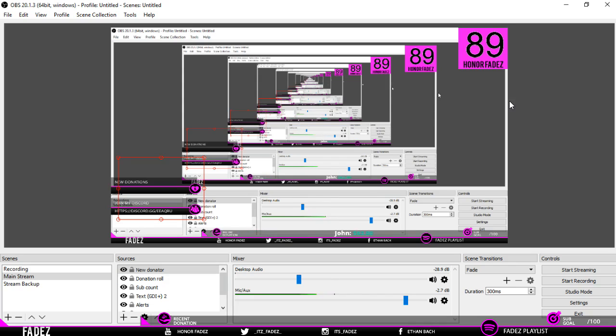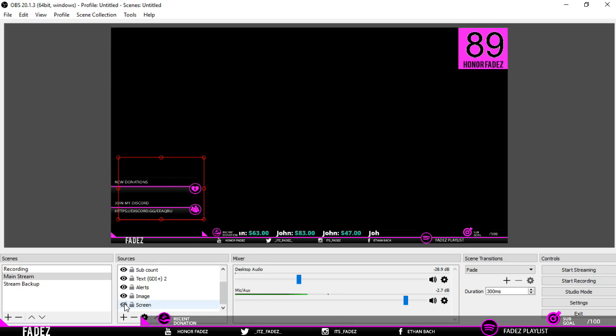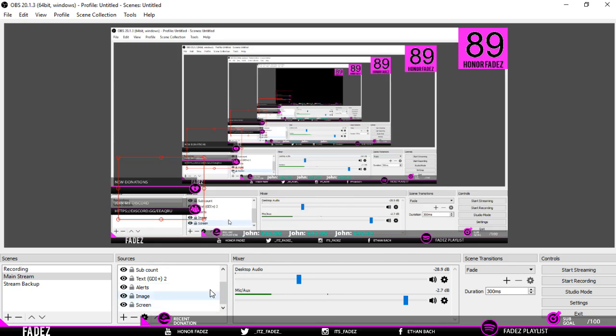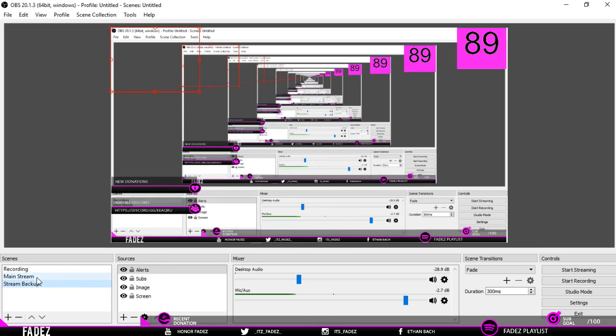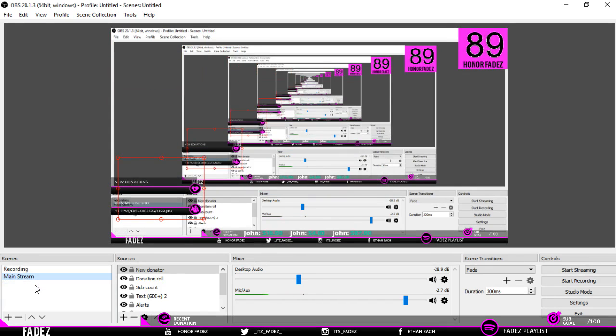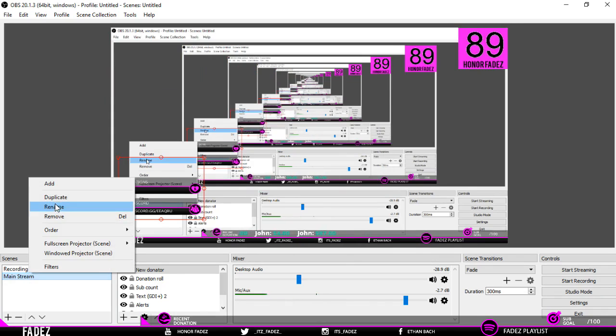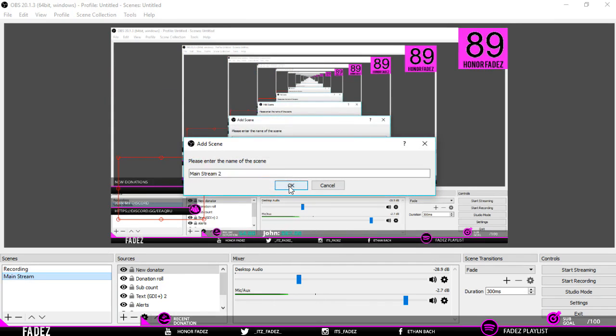So here we have what would be on a stream. That's obviously my screen, but let's say we're playing Fortnite or something, that would be in the background, and this would be all over. I'm going to be showing you how I do that. I do have a backup stream just in case I mess it up. I just need to add a few things into that stream. Actually, I'll get rid of this one and copy this one because that one's a new update.